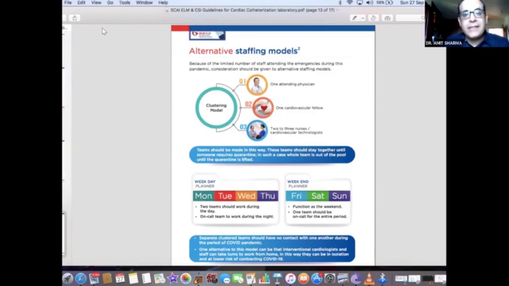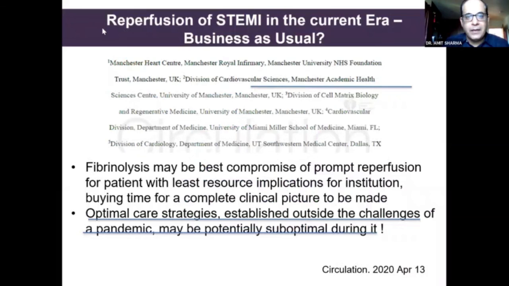We follow alternative staffing models. You create units. And this is what we've been doing for the last 6 months: in one hospital, we have delegated ourselves to one junior colleague, one senior colleague, and 2 or 3 nurses in that unit who will take care of that week. And for the next 2 weeks, they will be off. That way they get time to quarantine themselves also if they get that kind of exposure. It has worked well, but unfortunately, yes, there have been hits and misses here also. It's not always the best thing to do, but in such challenging times, I think this is the only thing that we can speak of.